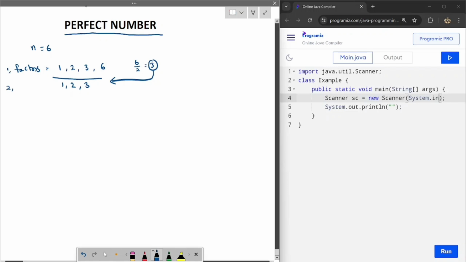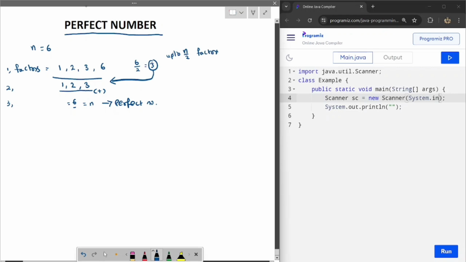Okay, now the third step, you need to add all of this. So when you add all of this, you will get the 6, right? So when this number matches with the given number, then it is known as a perfect number. Okay, so the logic is nothing but the factors from 1 up to n by 2.